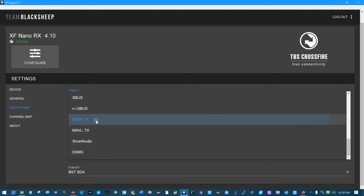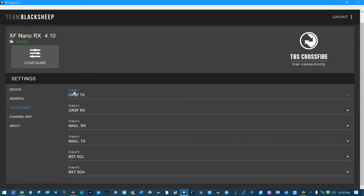Now I chose CRSF transmit for pin 1 on that RC receiver. That's a Crossfire protocol that can do a whole lot faster data transfers than PPM or S-bus, and it allows communications in both directions, because you can see here output number 2 is going to be automatically set, or you can set it manually to CRSF receive. So we've got a CRSF protocol going on here on output pins 1 and 2, a transmit and a receive. That's a bidirectional protocol. It's much better than PPM, S-bus, any of those, because those don't communicate in both directions. This communicates in both directions, has a very, very low latency.